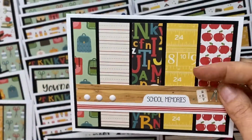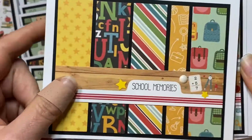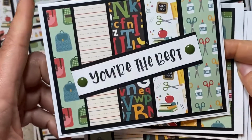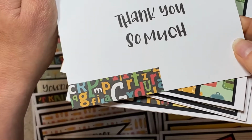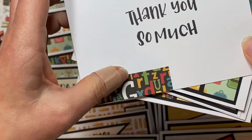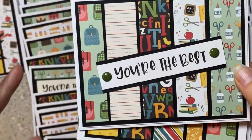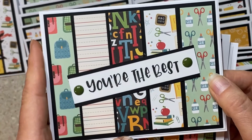So these are my strip cards that I made. As I laid things out, I just tried to be sure that I didn't have cards that were exactly the same. On the inside of every one of them, I have a thank you or a thanks and a bit of paper scrap. And I left the back blank because this isn't really about my YouTube channel. This is about saying thank you to these people.